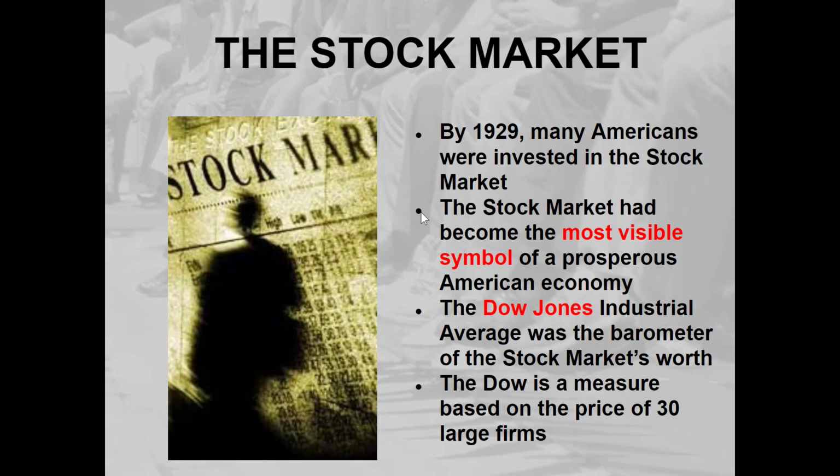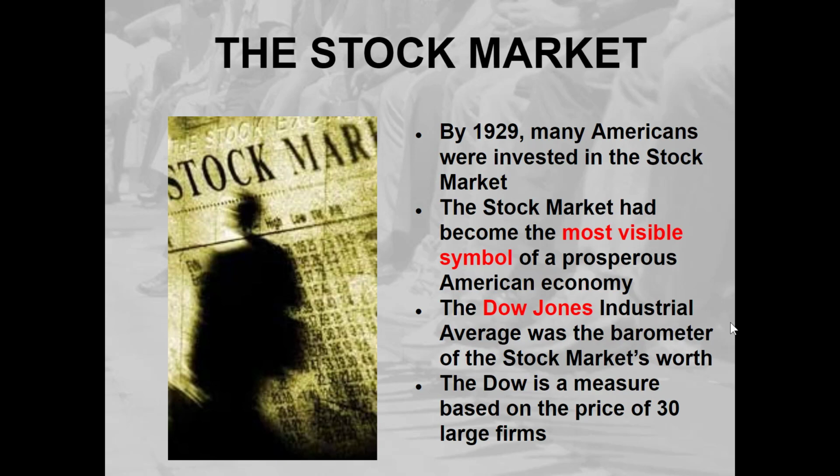All right, and what I put here, the stock market had become the most visible symbol of the prosperous American economy, and that's true. The American stock market dominates the world to this day. There's economic issues everywhere, but there was a reason why the World Trade Center is located in New York, and it's only a couple of blocks north of the U.S. Stock Exchange.